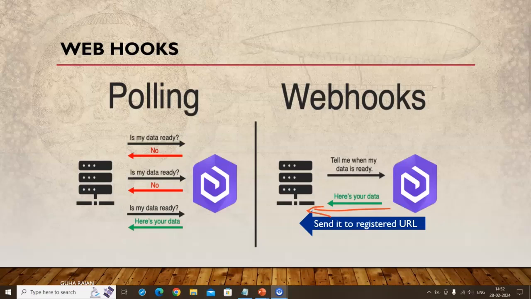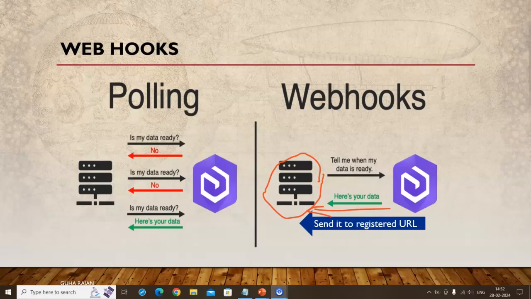This could be any kind of event, as I said. It could be some issue reported. Only when the issue is reported will it send out all the issue details to this system, which will then process them. So basically, it is a single direction. It's not bidirectional as far as webhooks are concerned. You need to do appropriate configuration in each system. The system looking for the particular data provides a URL, and to that URL the other system sends out the data in some kind of JSON format. That needs to be agreed upon as well. So that's a webhook.